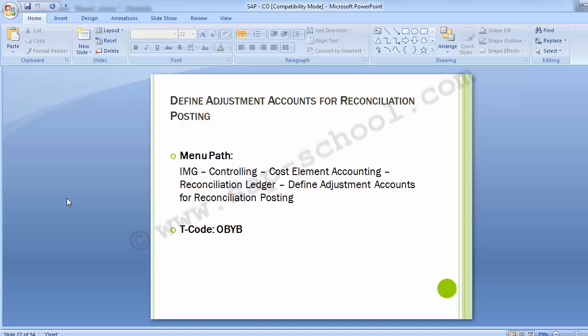The reconciliation ledger requires at least one clearing account to post one intercompany clearing balance sheet account and one reconciliation expense account. During the CO to FI reconciliation process, the intercompany clearing accounts will be automatically credited and debited with the assignment of this particular adjustment account.